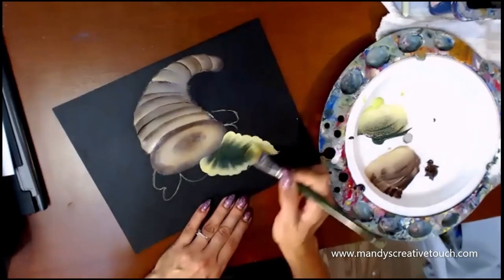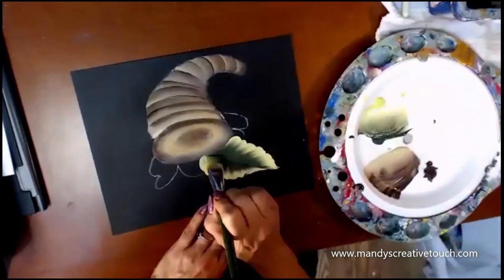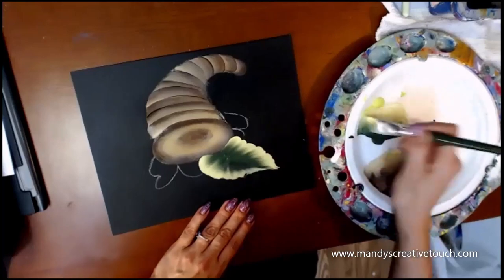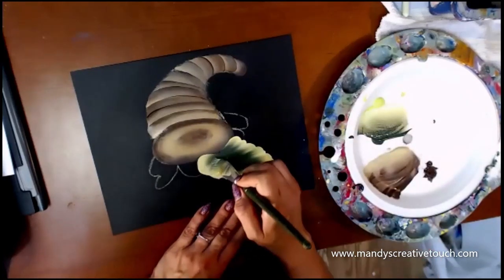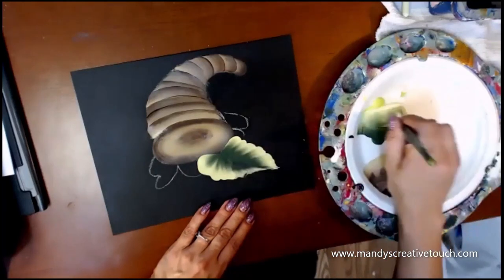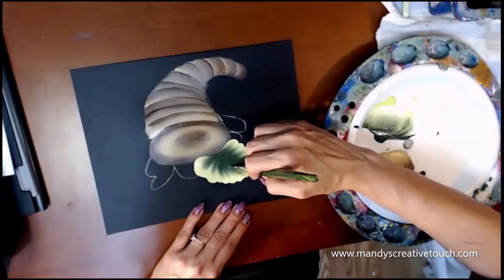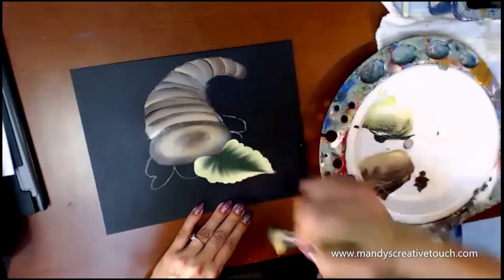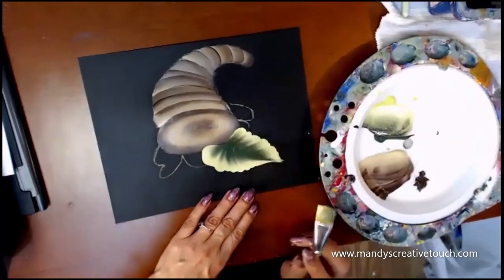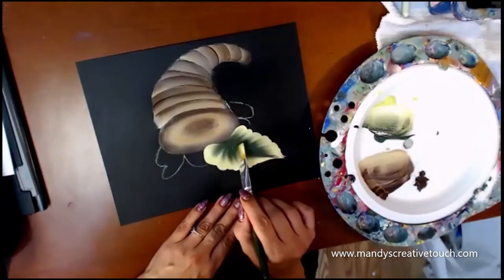Those variations give you a different look. You don't want to be consistent with your wiggle. Okay. So again, concentrating on getting that first one all the way around. I like that one. All the way around. And then a little bigger, a little smaller. Okay. If you run out of paint, this is a big leaf. So sometimes I will go and pick up a little bit more off my plate. Missing anything? Again, I'll just fill it in a little bit and smooth out those big floppy spots.